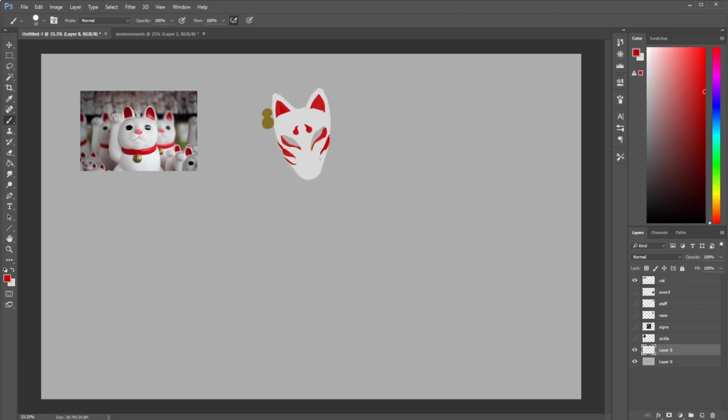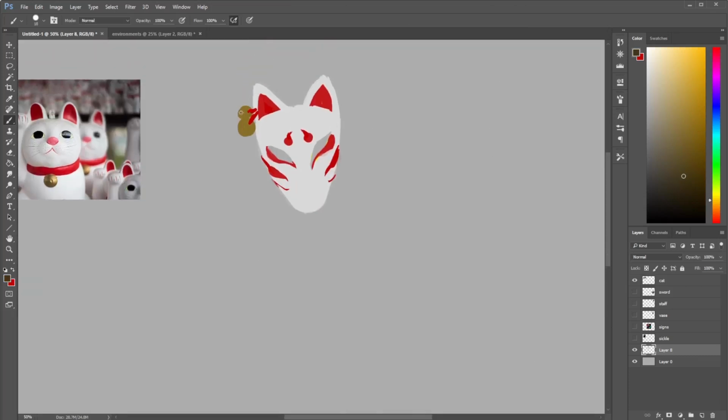Alright, we're gonna try to get those whiskers in there. We're not gonna go too crazy. Because too many whiskers, then the mask is gonna look sort of encumbered. I'm gonna hook these bells on here. Zoom in a bit so I can just make random holes in these bells.